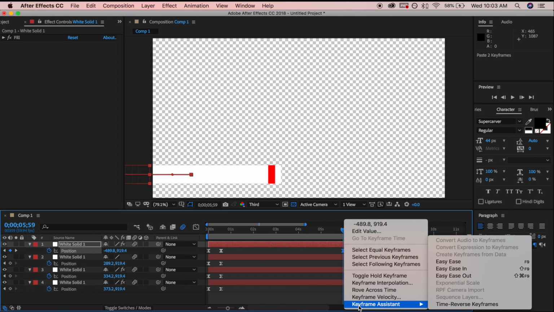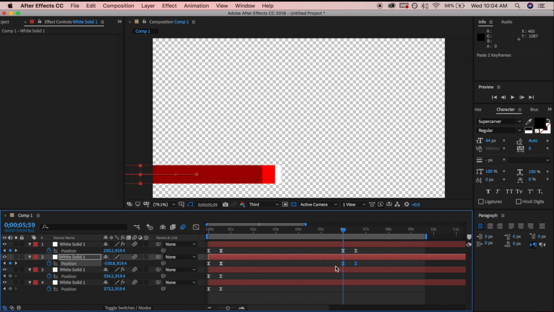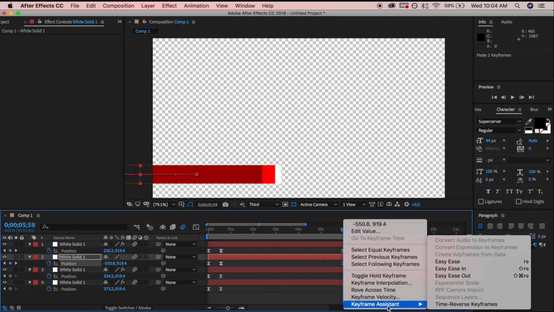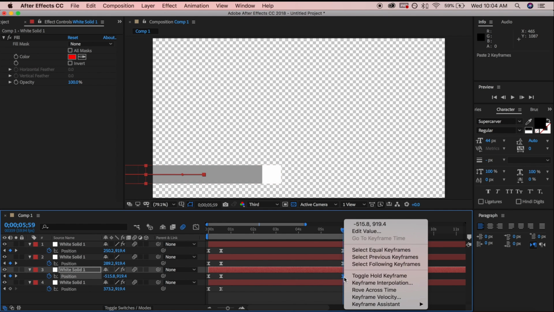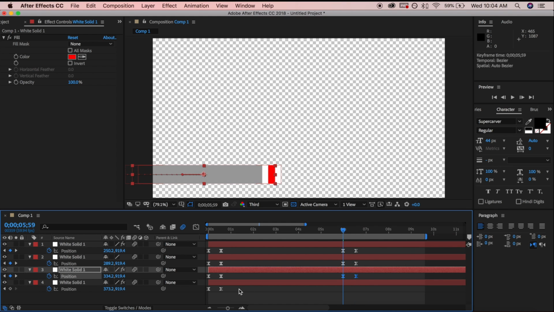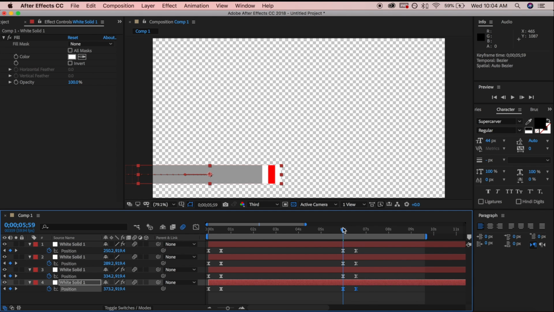And then what we're going to do is go to Keyframe Assistant, reverse keyframes, and we're just going to do that for the remainder of these keyframes here. So just reverse and just ignore the preview screen because it's going to look wrong. So just go ahead and ignore that. Right click, time reverse, select that, Control C, Control V. And I mean, the commands are nice to have because you just work faster. And so now when you play it, it should just retract. And I think that's like the coolest thing ever.